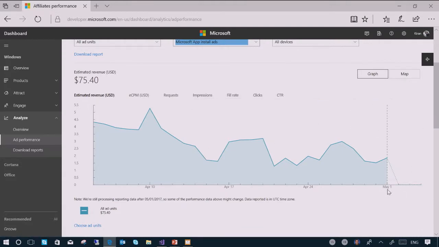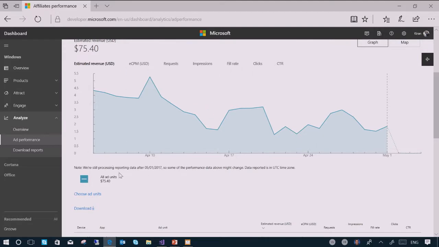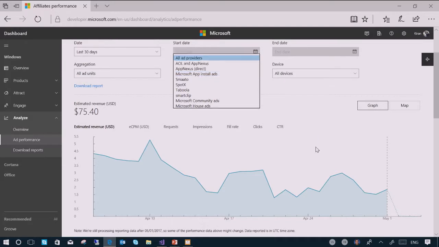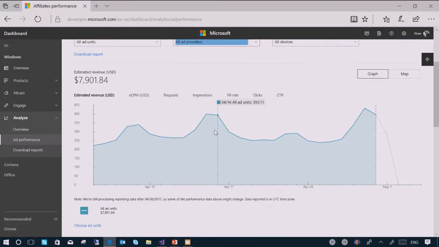I also know that the last time reports came in, or as a cumulative, the reports came in on 5/1, on May 1st. We'll also show you some information if it was delayed for more than a few days, why it was delayed or which ad network we're waiting on. So hopefully you will get more and more information. All this information is also available through an API. So if you wanted to, you could download these reports directly into a Power BI dashboard or a dashboard you've created directly. You don't have to come here and consume this, but all this information will be available for you so that you can download these reports.